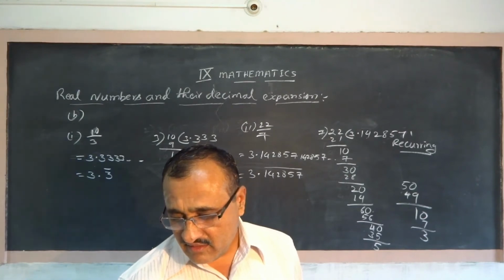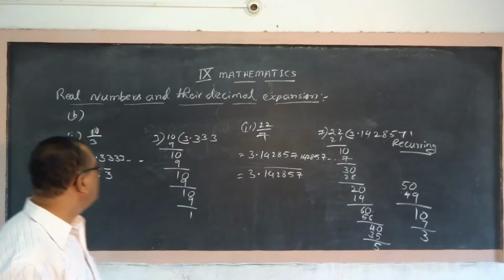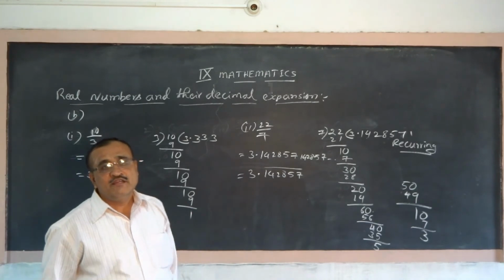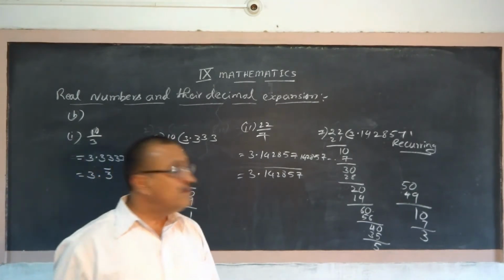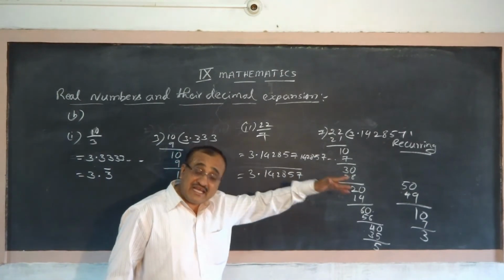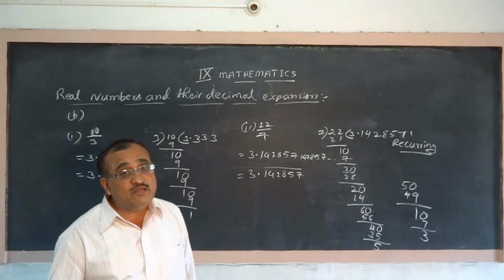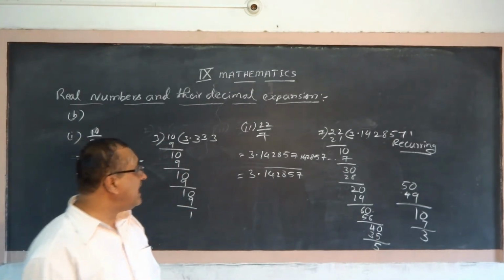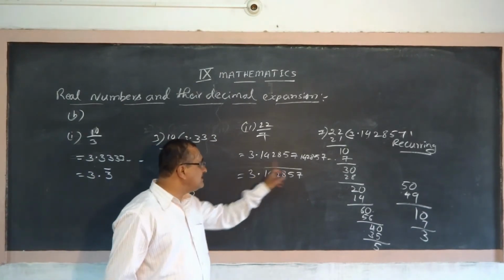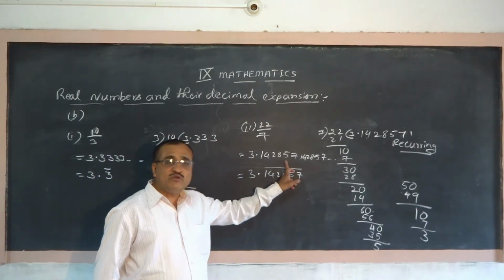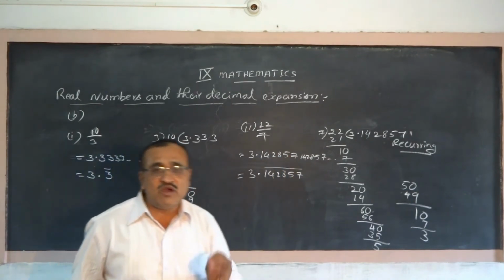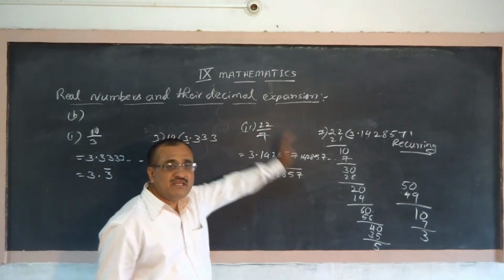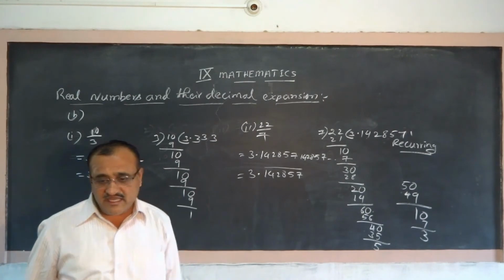Okay, take some examples like this: 1 and then 2. 22/7 is a rational number because it is a recurring decimal. But the value of pi we always take in problems. Let pi be equal to 22/7, because the nearest value of pi is 3.1428. This is the nearest value of pi. Hence we take the value of pi as 22/7. Is it? So take this as the examples.